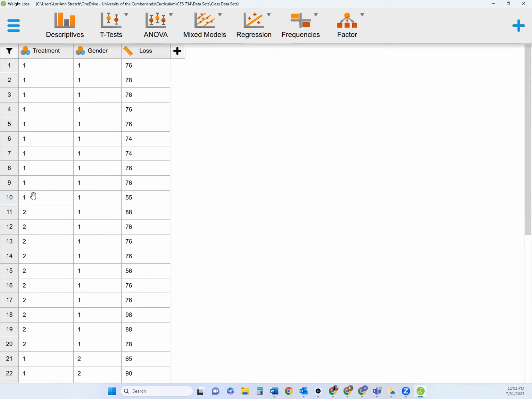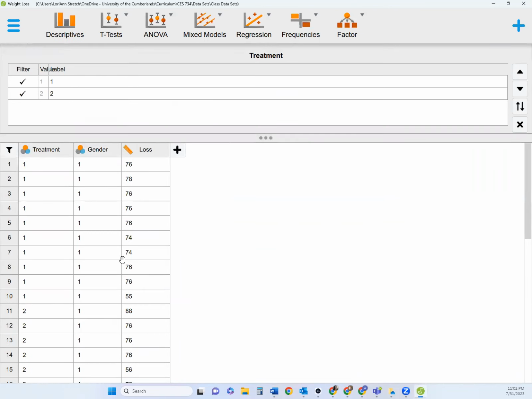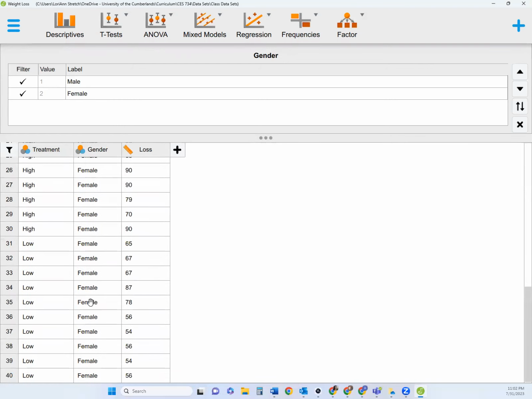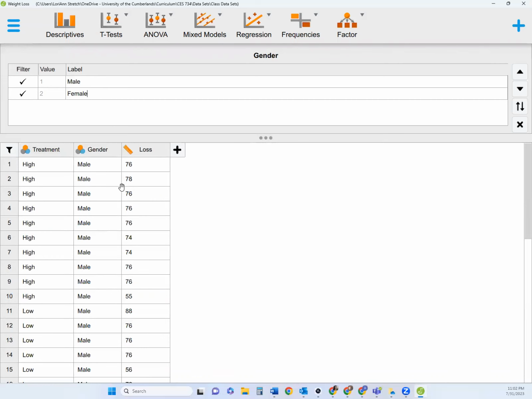I want to clarify this, so when I break out my charts, I'll know what this means. So as I mentioned, I'm going to click here, treatment. My first label is going to be high, and my second label is going to be low. This is standing for the type of exercise. Okay, so I fixed both those. And then gender, I'm going to click here. The first one is going to be male, and hit enter. And then I'm going to fix 2 to female, enter. So now my data set is more clear and I understand what I'm looking at.